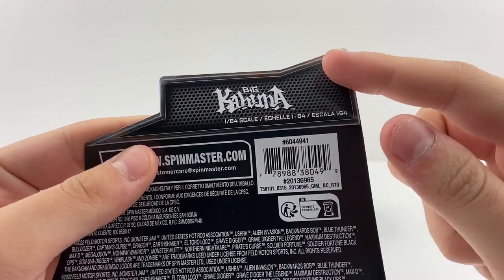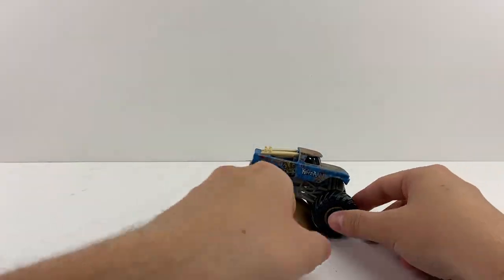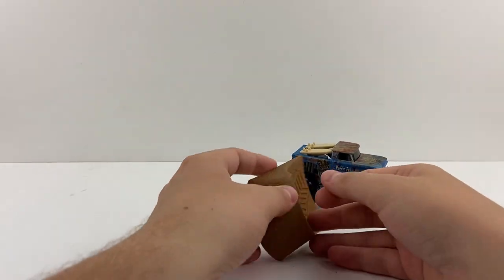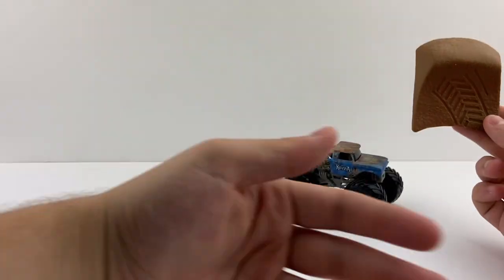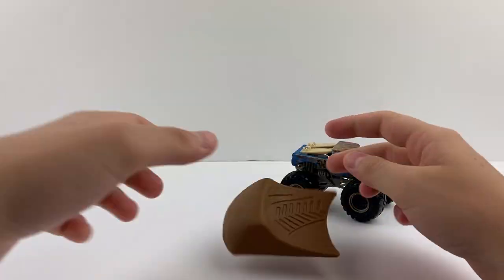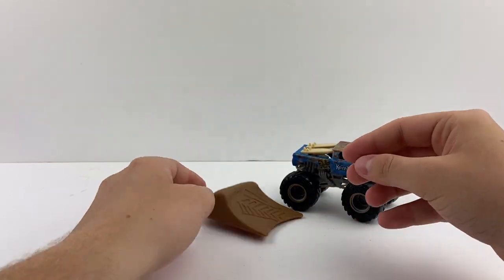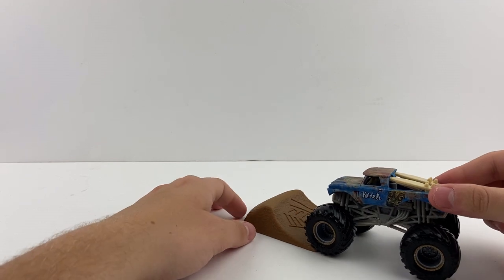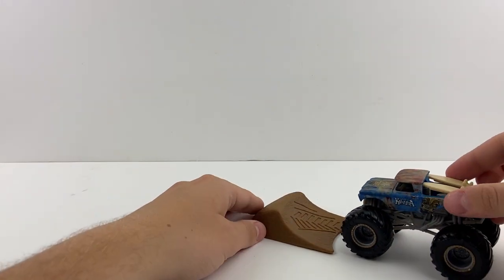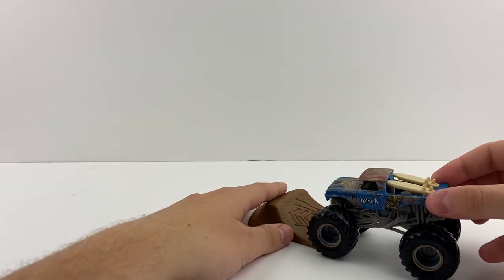So as you can see, Big Kahuna's logo is right there, and then how to contact Spin Master yet again. And Big Kahuna comes with a normal dirt ramp. I realized that unboxing this truck was kind of dusty as well. They've been sitting for quite some time, so let's do a little demonstration of what you're gonna do to replicate, I don't know, a freaking awesome jump at Monster Jam.